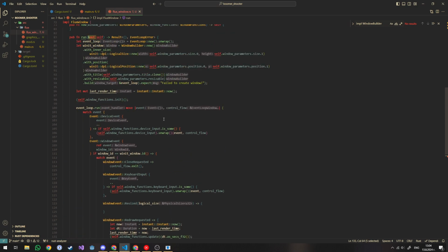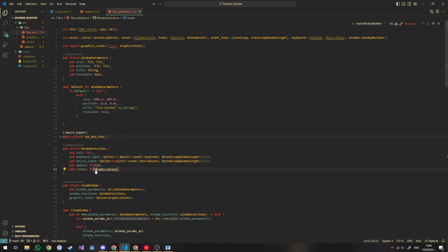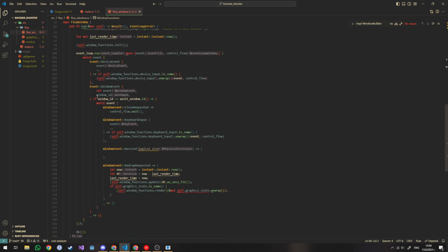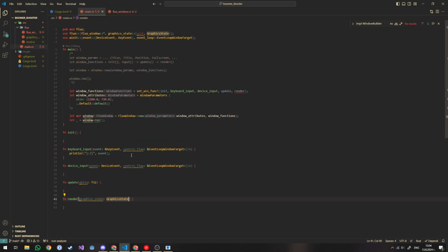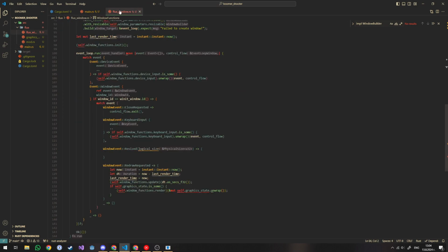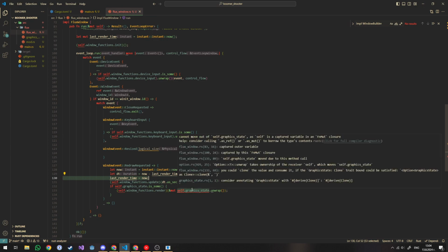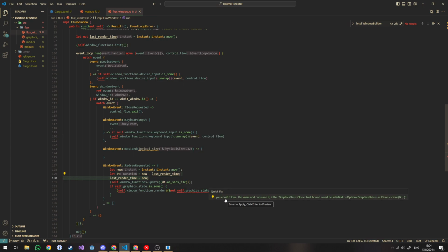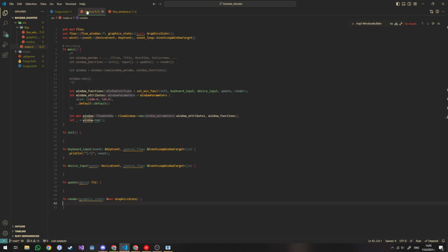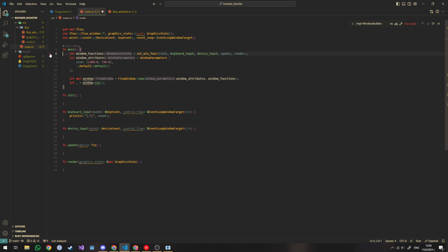We are going to be doing this though. Let's go here. It's going to be a borrowed immutable. And here it's also going to be this. Dot as mut without this. Okay. So all of this still works. Okay, this is good. This is very good.